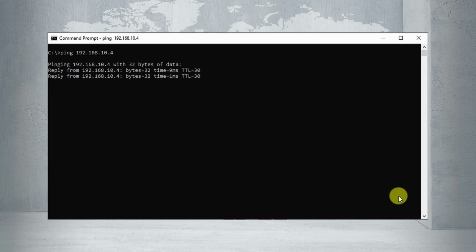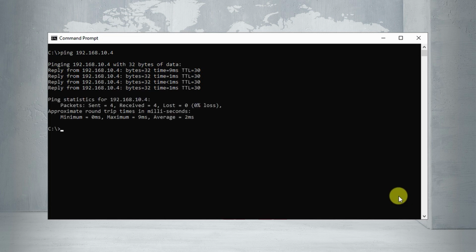Just click the magnifying glass on your taskbar and type in the word command, and it will give you the option command prompt. And if you click that, you'll get a window here sort of like this where you can type commands directly to the operating system. Now what I'm going to do is just ping my Fieldbus card. I'm still plugged in with my cable between my laptop and my Fieldbus card. So I'm going to type ping 192.168.10.4, hit enter, and you can see it is getting a reply back from the card.